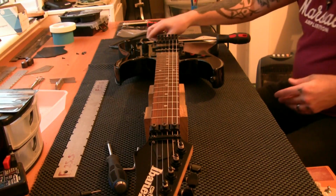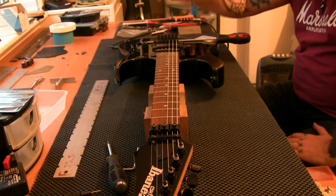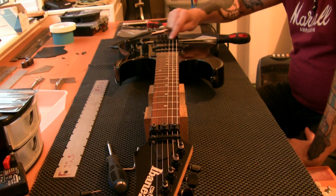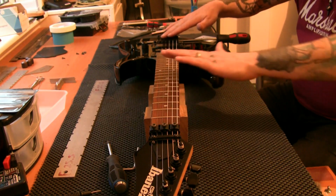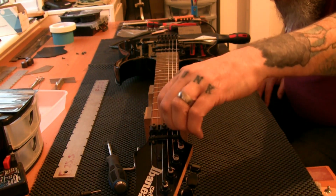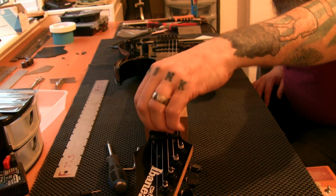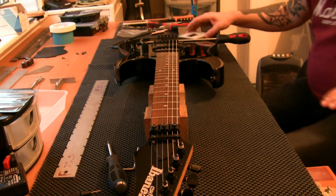Right, at the back end now, finishing the setup on this tremolo. We've got the tremolo perfectly straight, perfectly level. We've got the intonation all done up on the 12th fret, we've got the string tree back on, we've got the clamps on there loosely, and what we're doing now is a final string stretch. I've got it virtually in tune.